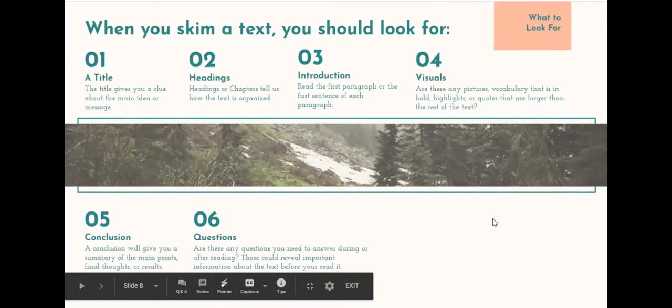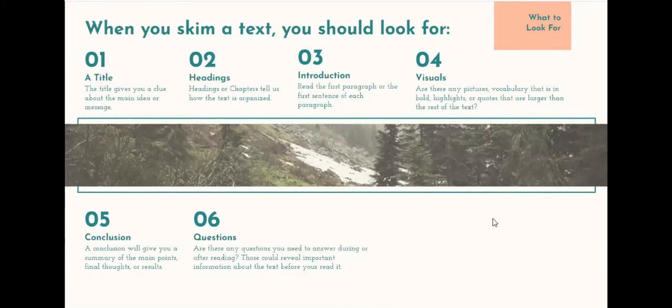A conclusion will give you a summary of the main points, final thoughts, or results, which will also give you a good idea of what you will be reading about. Also, if this is a text that you are reading for any class, it is a good idea to see if there are any questions that you will have to answer at the end of the text. A lot of times those questions will give you information about the story that you are going to read.